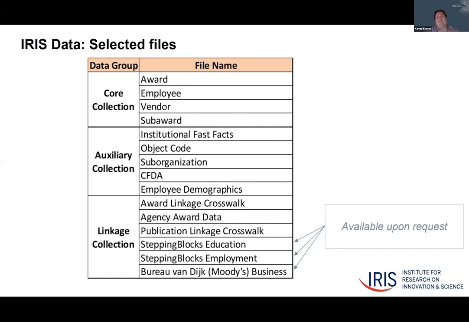Bureau Van Dyke has business information. So if you were doing any kind of economic analysis on the spending that takes place when you're conducting research, you could pull information on businesses. We provide you with all the IDs that are available. And then assuming your university has a Bureau Van Dyke contract, which many of us do, you can take that and pull all the data that you want related to that particular business and merge it in with whatever you're trying to understand. So this is an overview of what's available, and it's always growing. We're adding more and more data all the time.